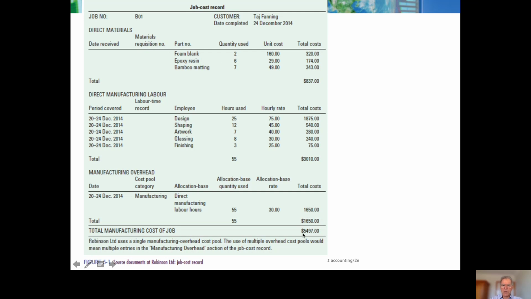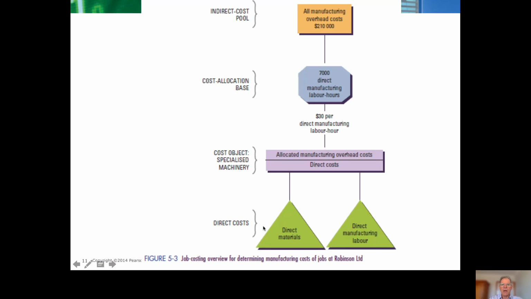So the job so far, until it's charged to the client, there may be more materials and labour to be added, but at this point, the value of the cost to the client will be $5,497, and that will form the basis of our invoice to the client. We may also build in a profit figure. There might be a markup on top of that. So it just depends how we allocate, how we're working with our overheads.